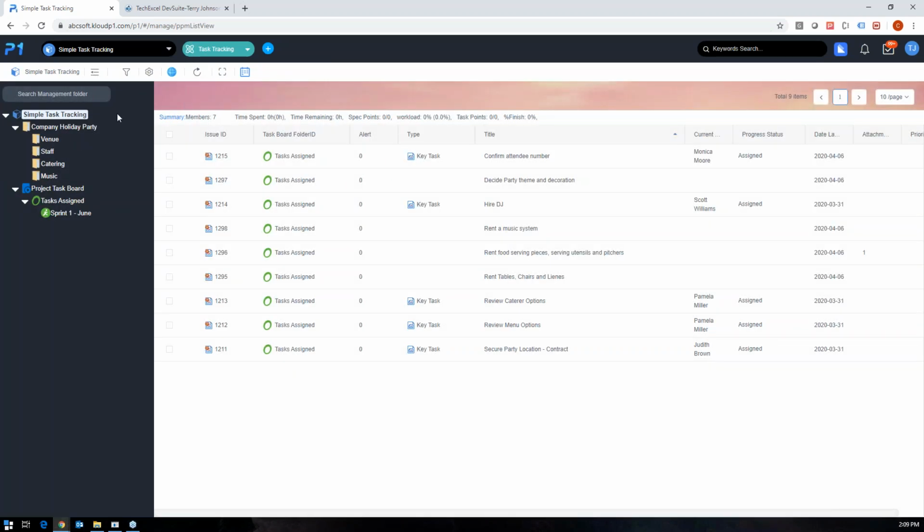When I come into this project, I only have a task tracking module. There's no development, no requirement, and in fact no testing, anything like that. It's a very straightforward project just for task tracking purposes. So whatever you need to track, you can use something like this.